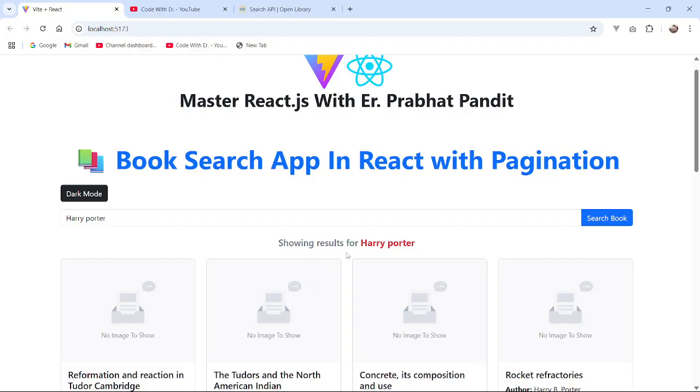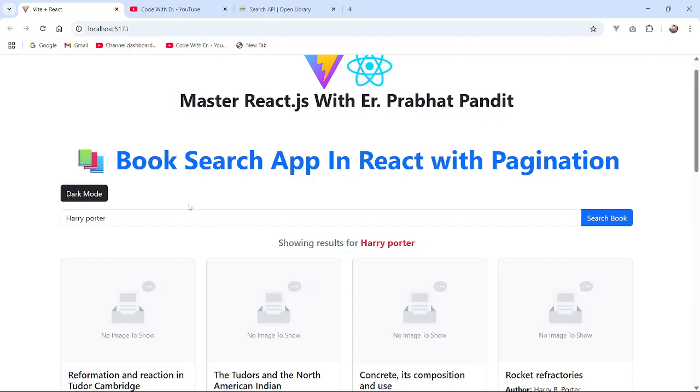Guys, this React book search app is very dynamic, very vast. We can search any kind of book, literally any kind of book from this React app. We can search physics books, chemistry books, mathematics books, any sci-fi book, computer science books, quantum computing books, even a fictional love story. We can search any kind of book using this book search app.